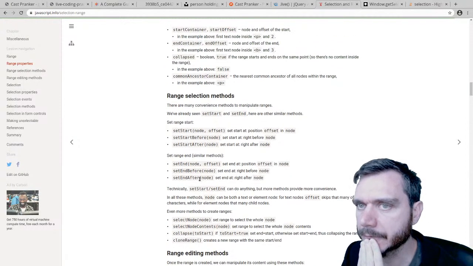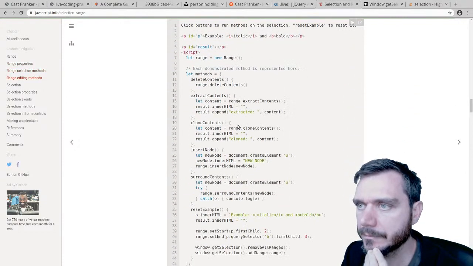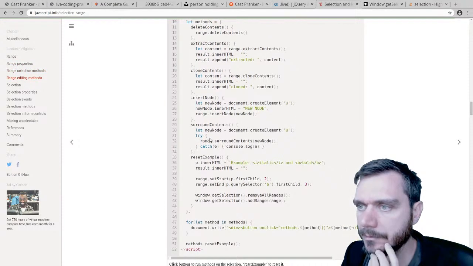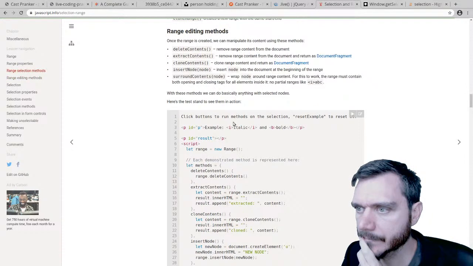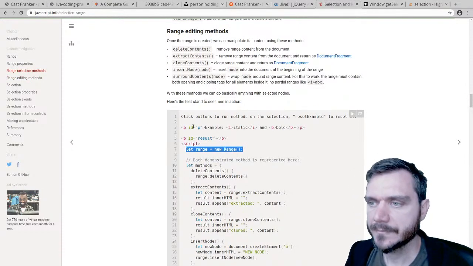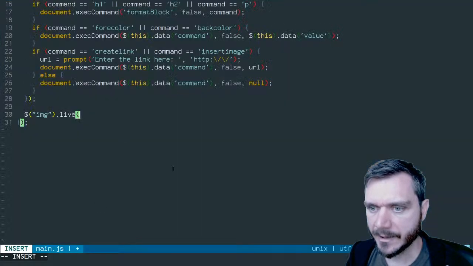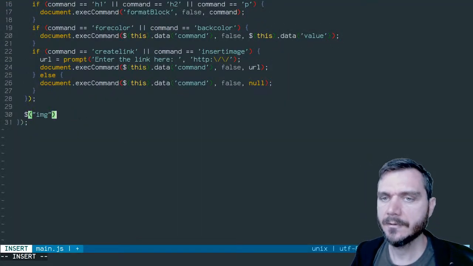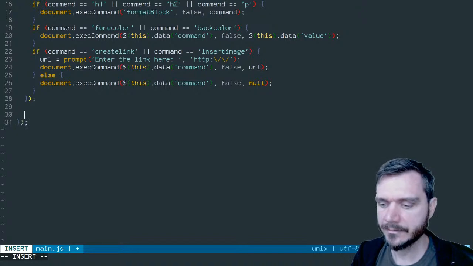So this is what we want. We want to create a range and select node. All right, so let's do this. What we want is anytime they click on an image, we want to create a new range that's just the image and make sure that's selected.